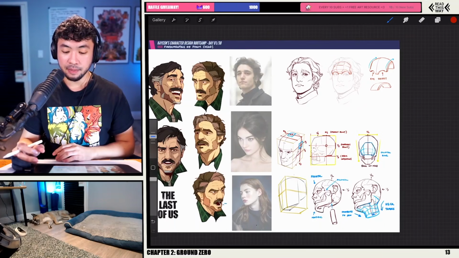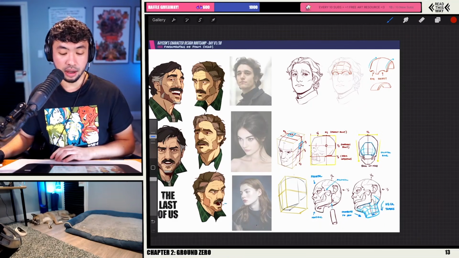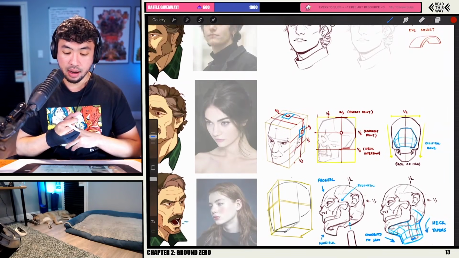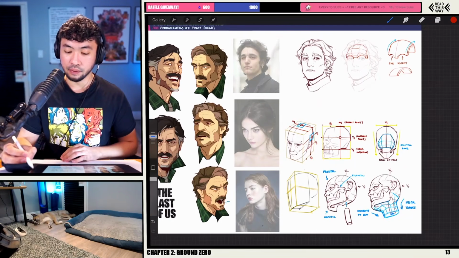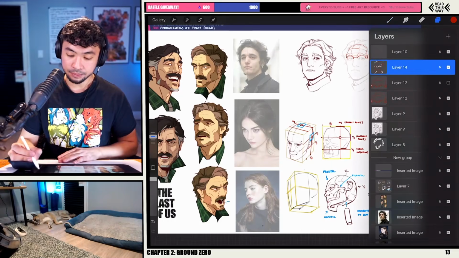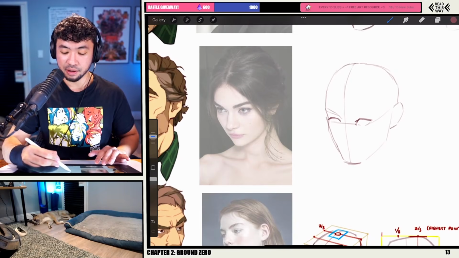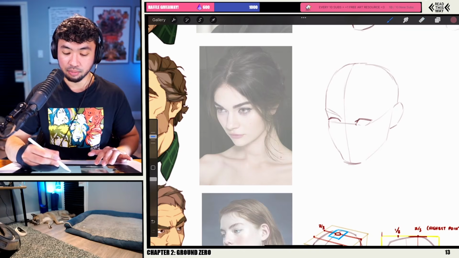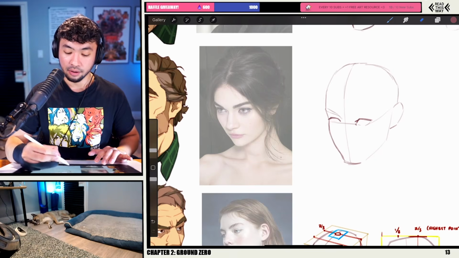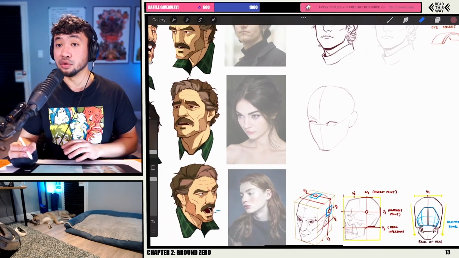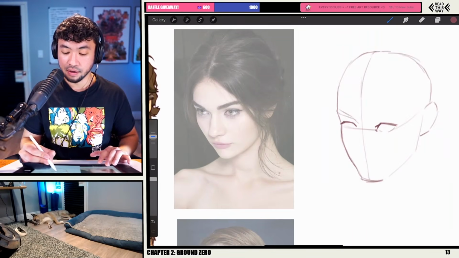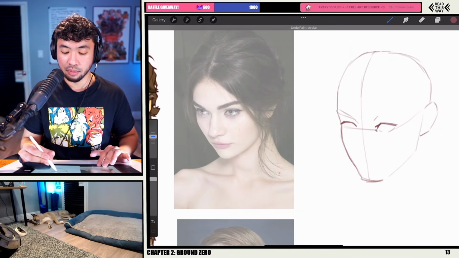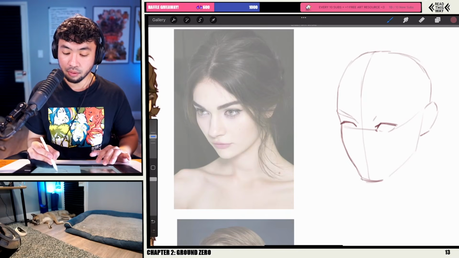So that's the drawing there. Let's move on now to another drawing. We'll do this female character here. And let me move a few things, okay? For this one, I'm going to start off nice and simple. We're just drawing out the general structure of the face first. I don't usually overcommit to any particular details just yet. I'm focusing primarily on laying out the face shape. You can see we're just laying out the structure of the face, not going super crazy and committing to any of the lines. We're just having fun with it.